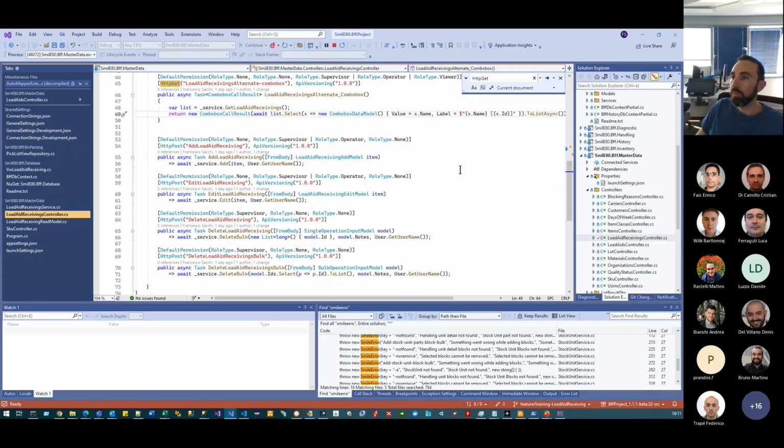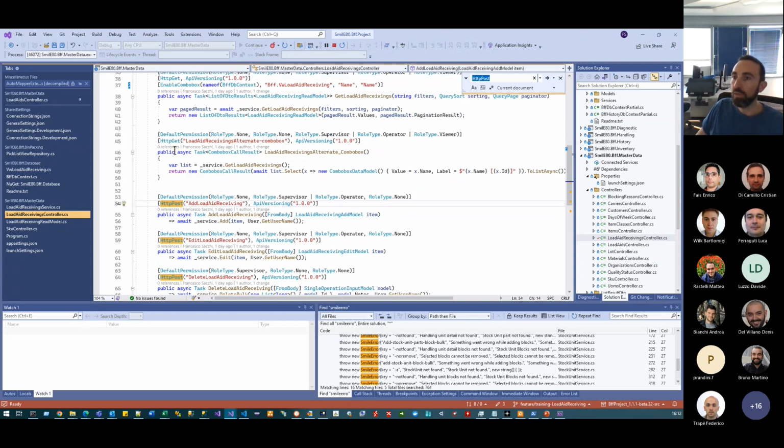Okay, now we can see for example, the add load receiving method that is a post. So instead of HTTP get, it's a HTTP post. So a method that is intended to execute action.